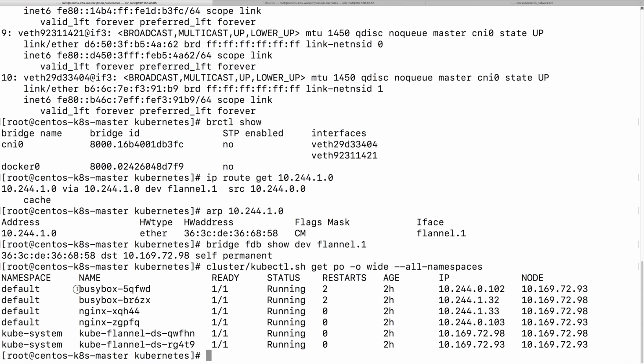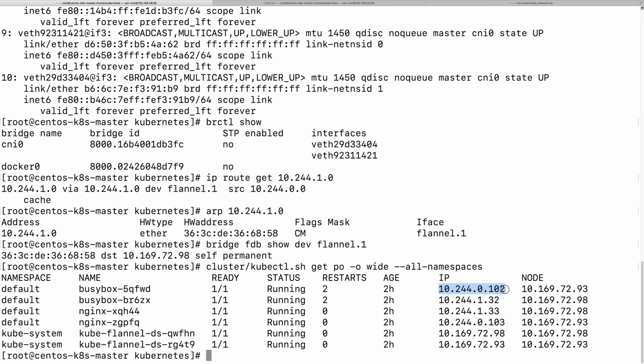So okay, we want to send the traffic from this BusyBox on the master node to the Nginx pod on the worker node. The Nginx pod has this IP address.